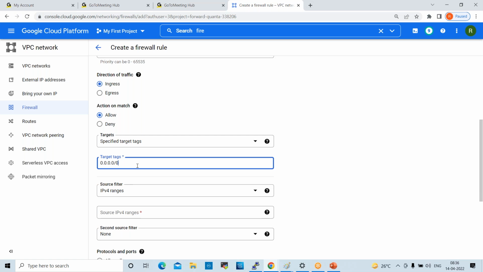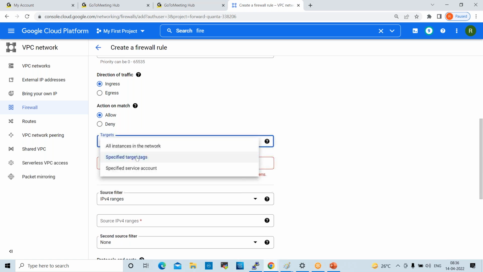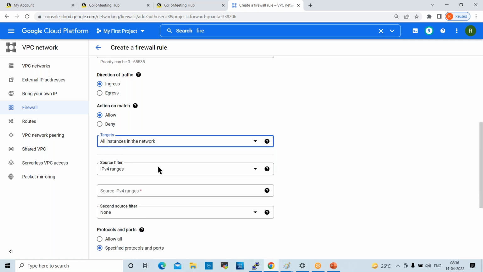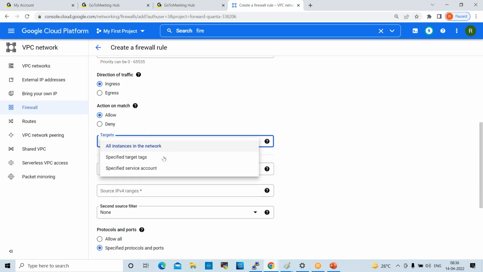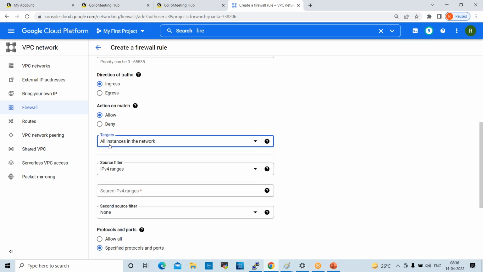It allows all traffic, right? Specified targets should not be used here. We have to choose all instances in the network. If you want to restrict any traffic or ranges, you have to choose specified targets, but here we have to choose all instances in the network.